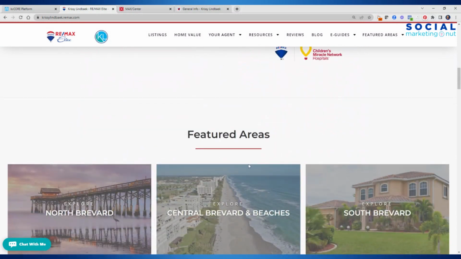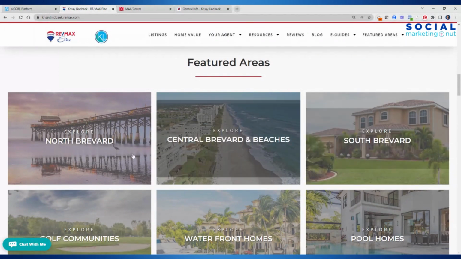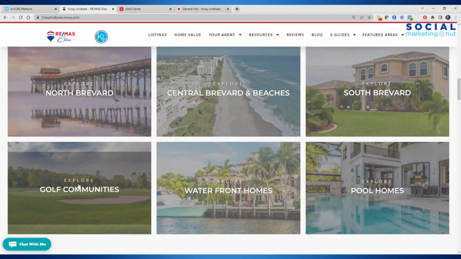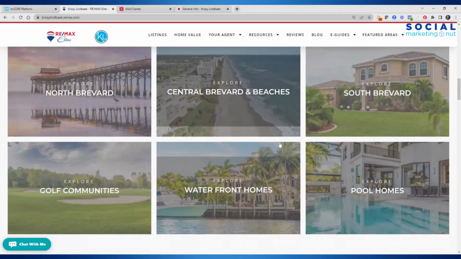This is how we can customize the sites by adding widgets. So all of these are widgets. This is the featured area widget. It has to be a search, but you can update, you can combine, you can do all sorts of fun stuff. I absolutely love, this is my favorite widget that we have.